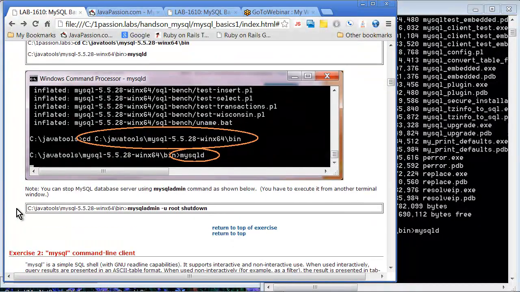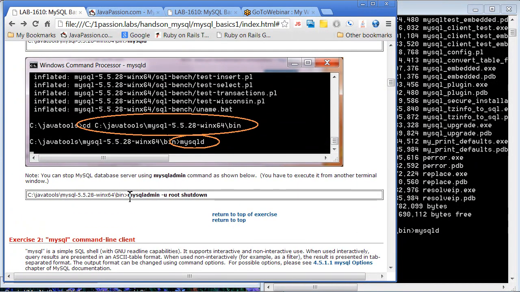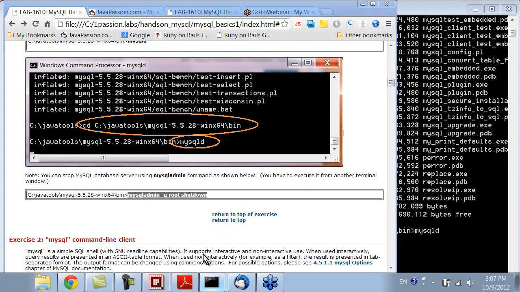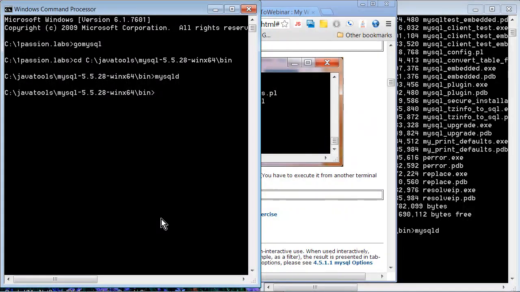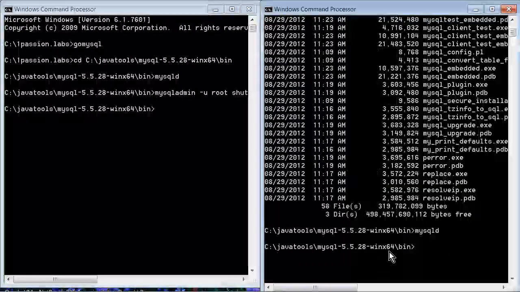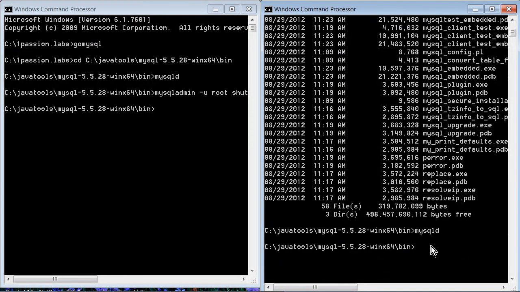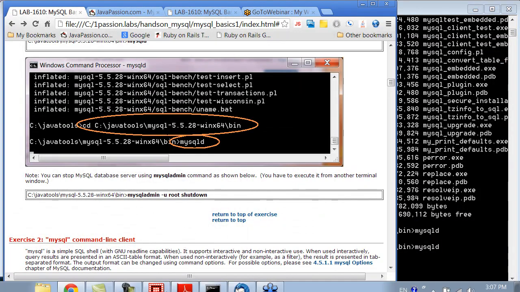Okay, so that's basically what I do. In order to shut down mysqld, you can just use the mysqladmin command. So I'm going to actually try that as well. Okay. So here, I'm going to type this one. And you can see it has actually stopped, a shutdown. Okay, so I'm going to just start it again, and I'm going to close this one. Okay, and let's move on.